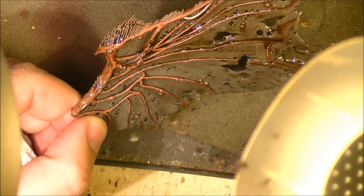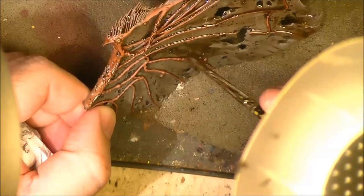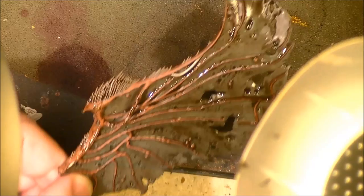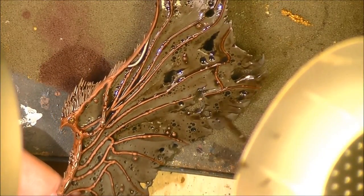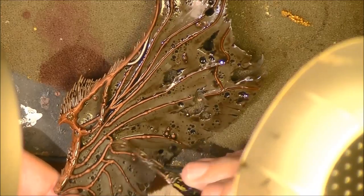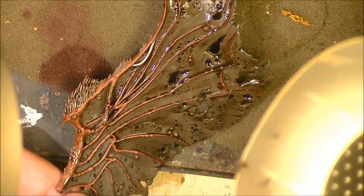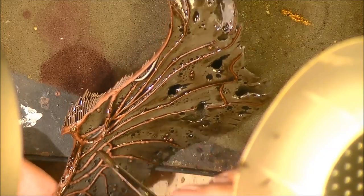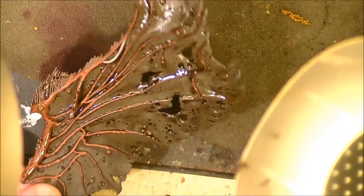I like to do second washes because I really want the marks and the holes to go deep brown, deeper and darker, which helps to pop them. And as you can see, I'm trying not to put my finger on top of the part that I washed. Here, try to be careful.